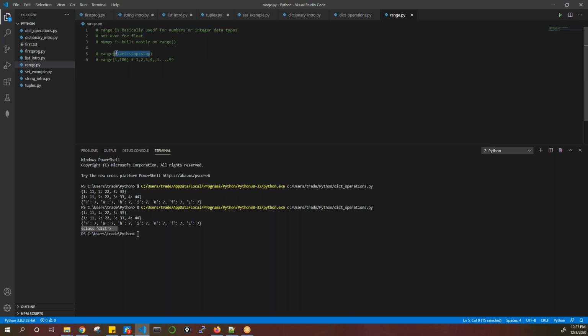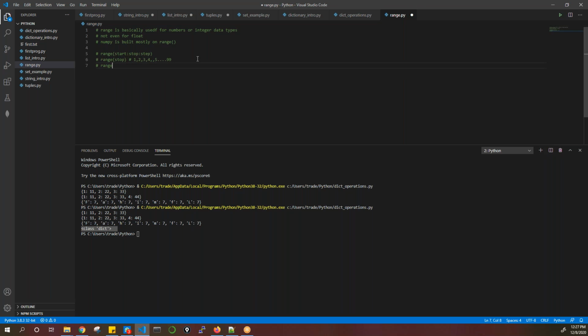Now, how that works is this is a formula. Remember this, guys. At minimum you need to give one element. So range cannot exist like this; it will give you an error for sure. At least it needs the stop element. This is the difference: in strings, if you remember, all of this was optional. You could leave everything, but not in range. That's why I said it's a similar concept, but a little different. Make sure you remember that we have to give the stop value in range. Start could be zero, or by default it's zero. You don't care about it, but you have to give the stop value.